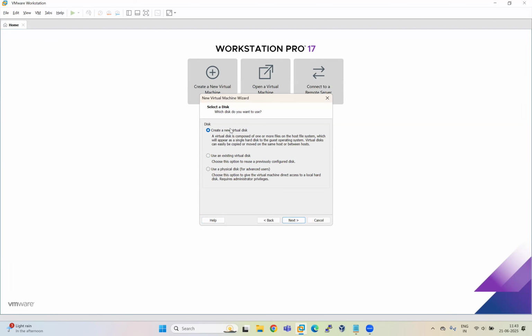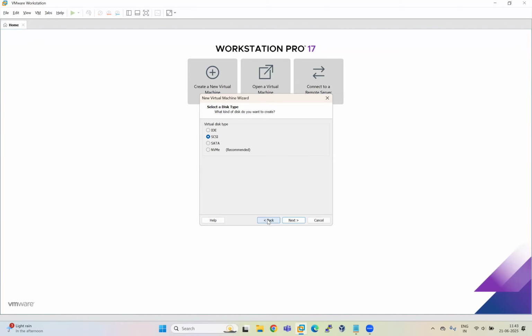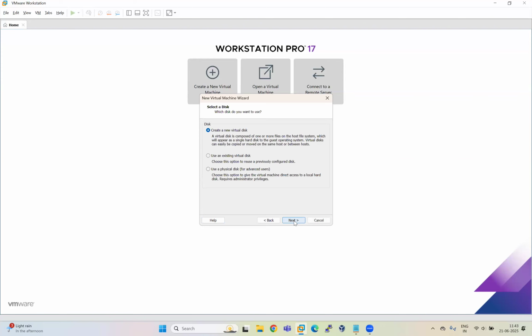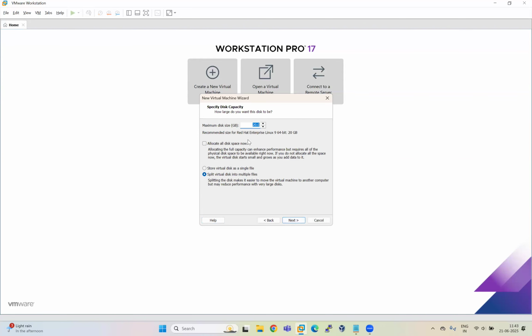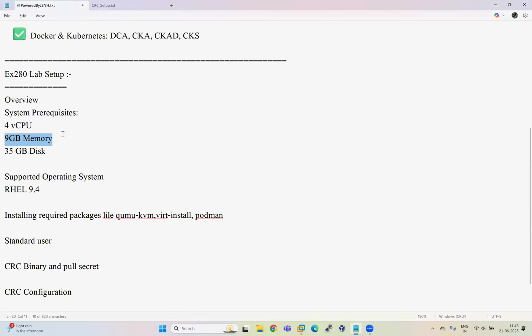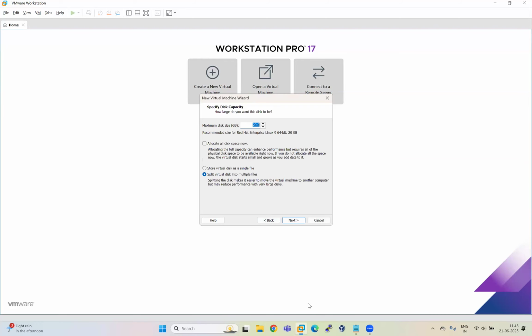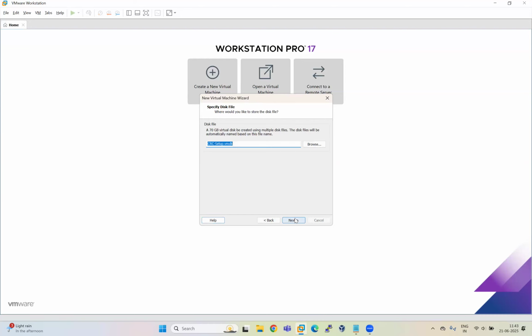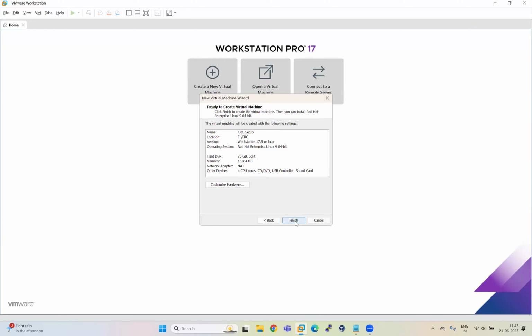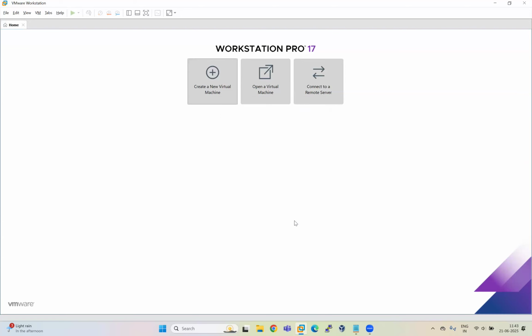You will select it according to your laptop configuration, or if you don't want to, just put all the values at default and click on next. Guys, at least 35 GB is required, but I have enough storage space, so I'm taking 70 GB. Just click on next, and click on finish.